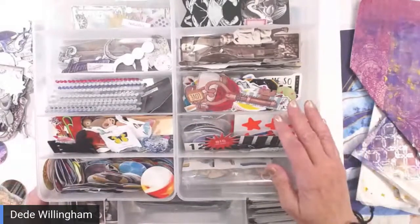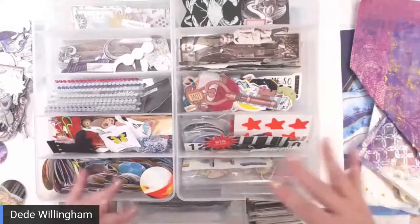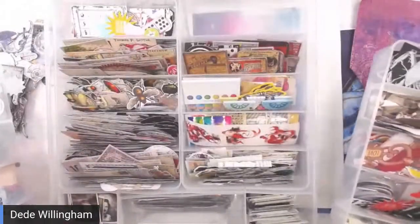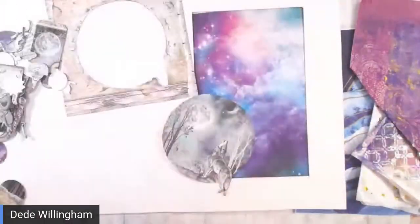All right, so let's see. What else do I want to use here? Do I want anything else out of here? Here's a lot of my chipboard stuff. If I need more, we can always go in here. But I just want to show you that there's so many different options.